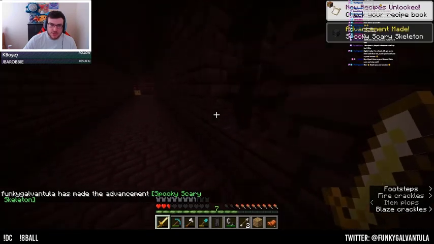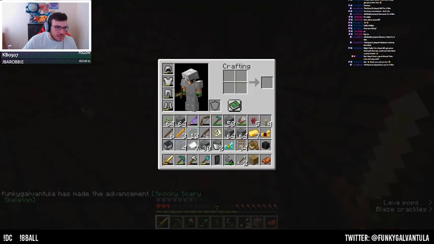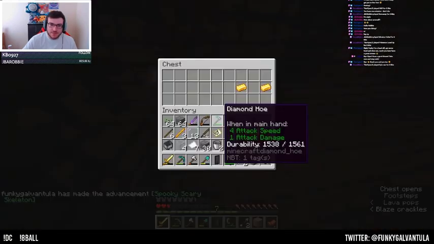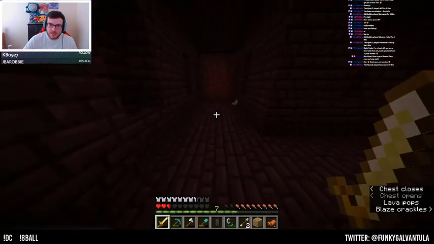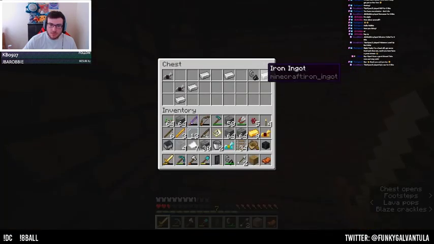So we get an achievement for that, which is Spooky Scary Skeleton, and that is super important, as I mentioned to you guys earlier, which basically means that with 3 of those and 4 soul sand, we can actually spawn a wither, get a nether star, and look at building a beacon. So that was just the first one of the 3.